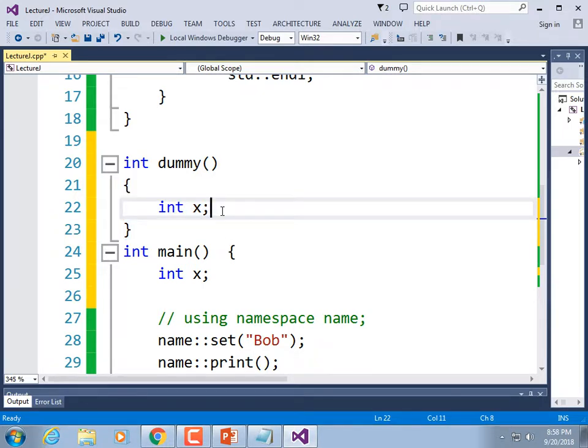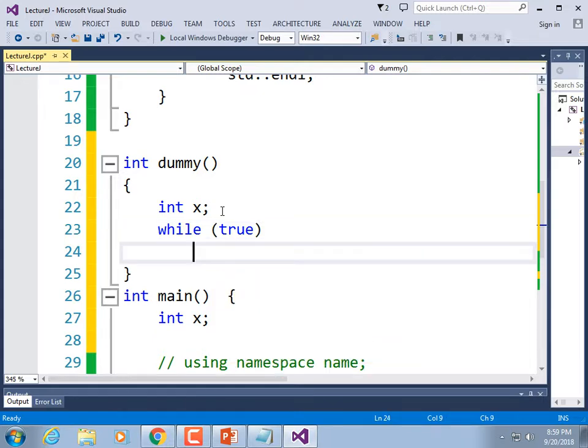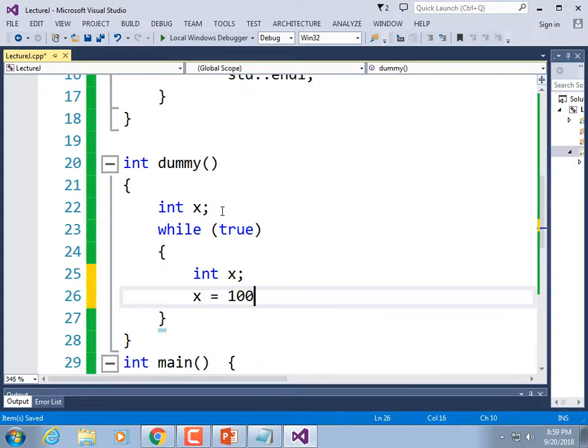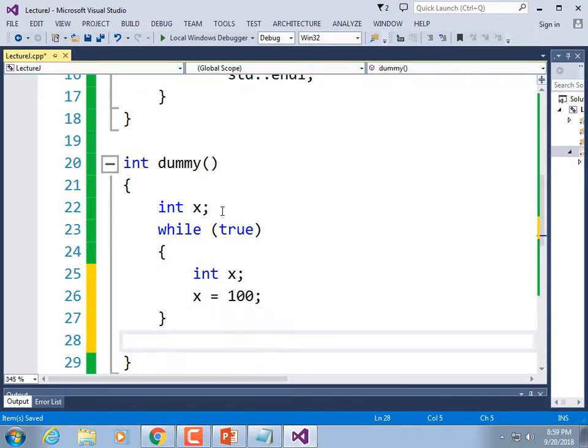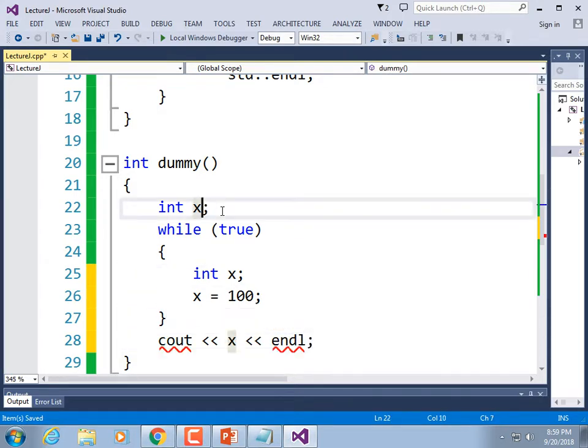What if you have this? What if now we have a while loop of some kind, and we declare another variable called x? Is that legal? Well, in some languages it is, some languages it isn't. In this particular language it is legal. Then what in the world does it mean? If I set x equal to 100, and then I come down here and I cout x, then let's say that I had set x equal to 0 here.